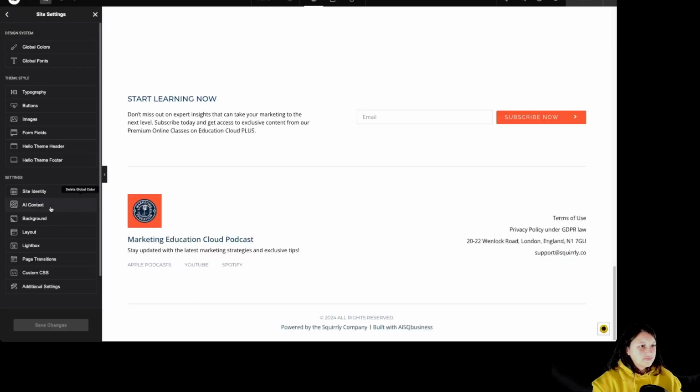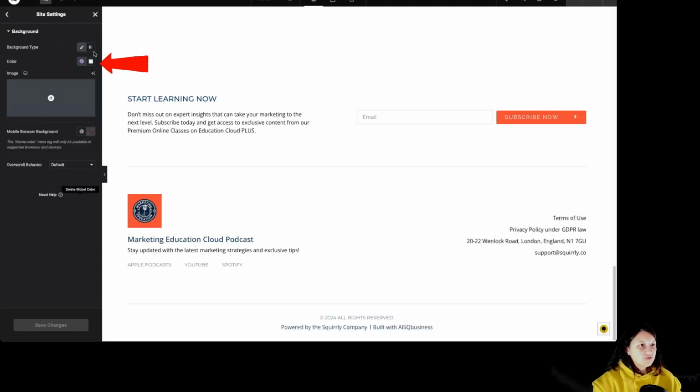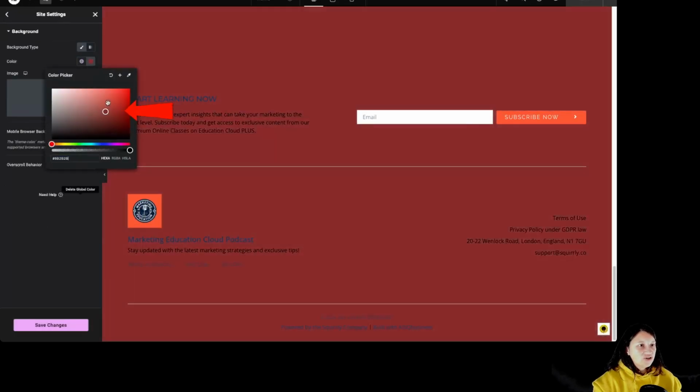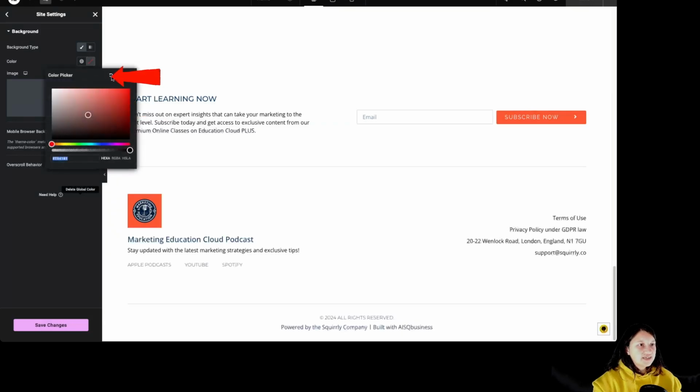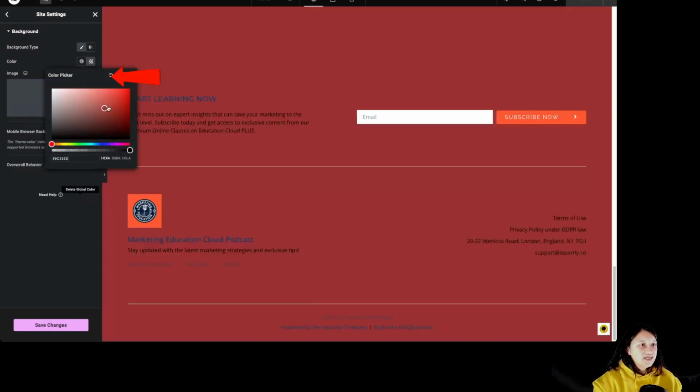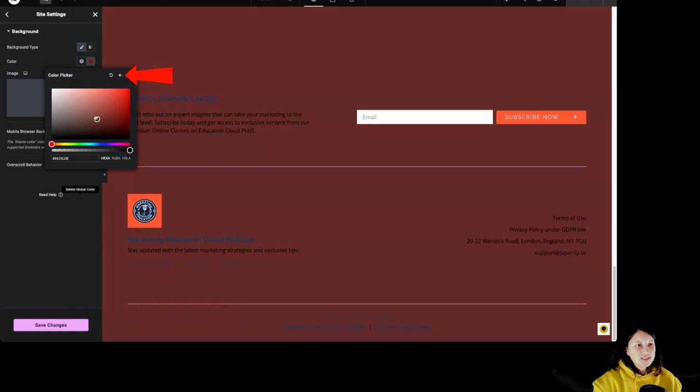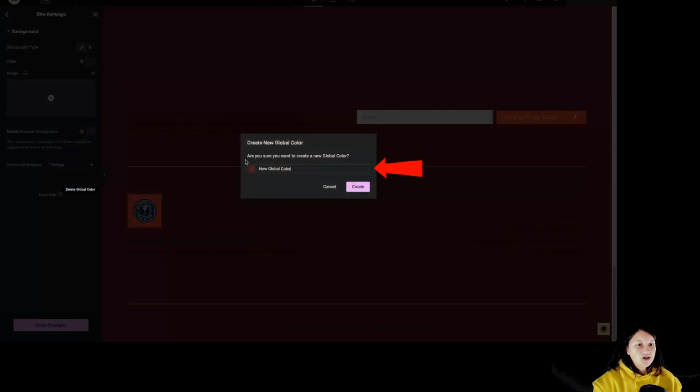Let's go back. And then we can change the background of our website by clicking on this button over here on background. We can change it by clicking over here like so. We can also clear it by clicking on this button over here. And if we like a particular color and we want to reuse it inside our website, we can click over here to create a new global color.